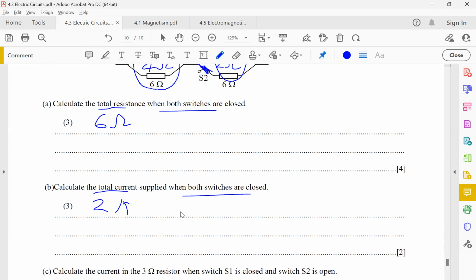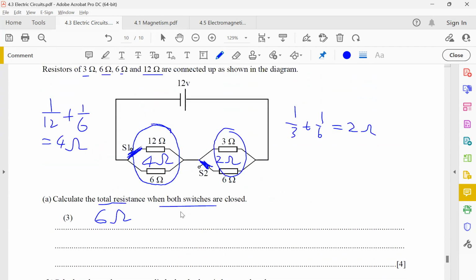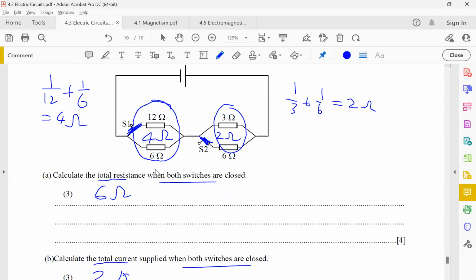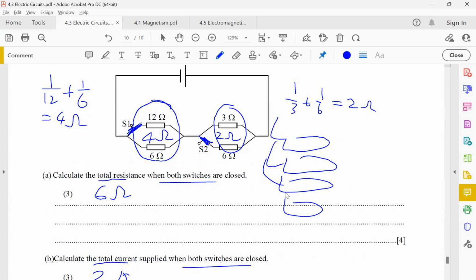By the way, how many of you found 6 ohms for this question? Can I have a raise of hands? Okay, good job. Gigi, what did you do differently for this one? You did the 1 over everything. Yeah, if it's 1 over everything, it will be like block onto block onto block, and then you can do the 1 over everything.